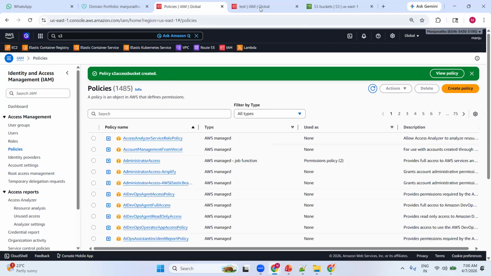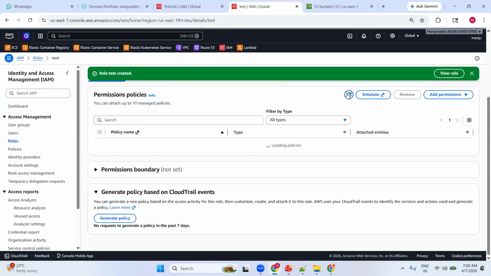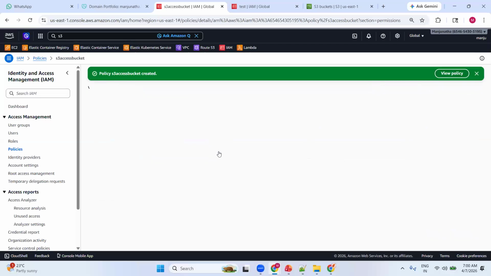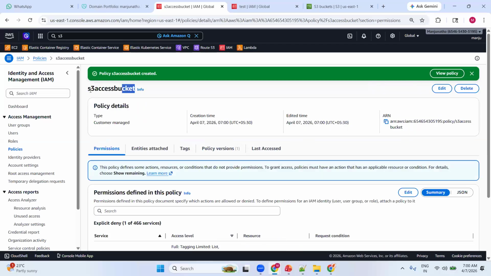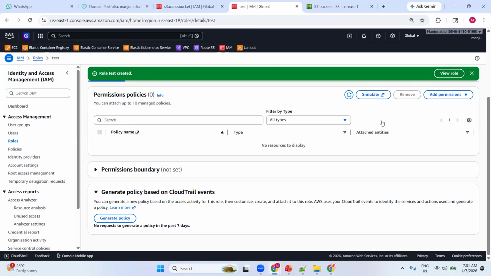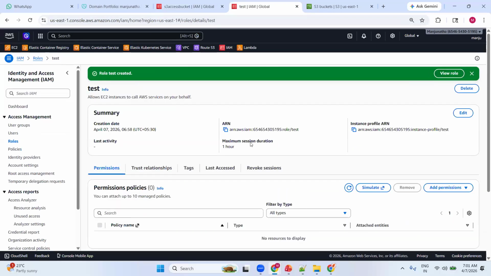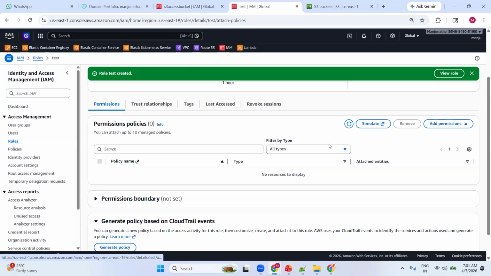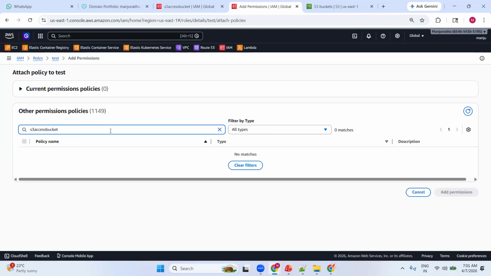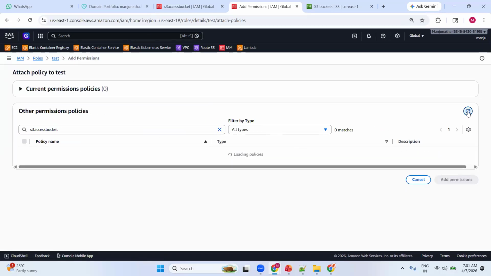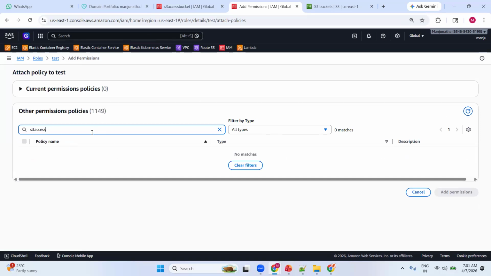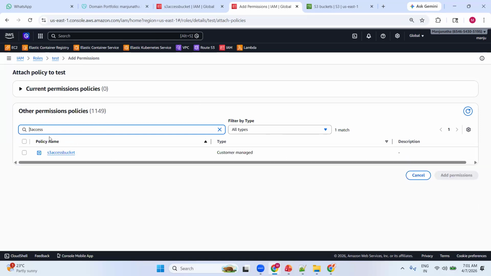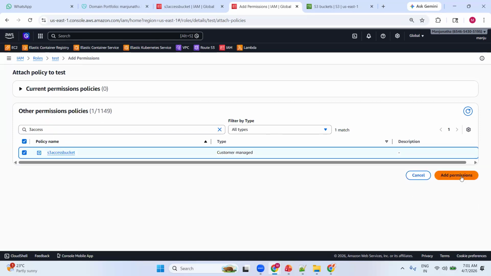Now go back to role. Okay, what is the policy name? S3 bucket, right? Now let me go to the role, which is the one we have created. Add permission, attach the policy. Select it, add the permission.